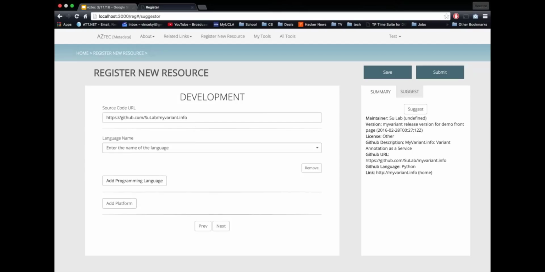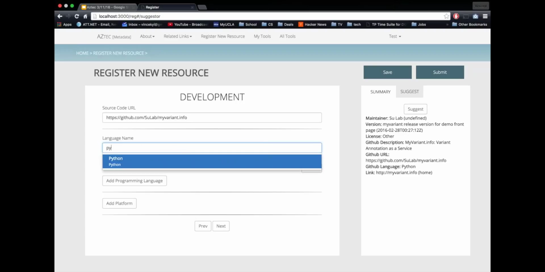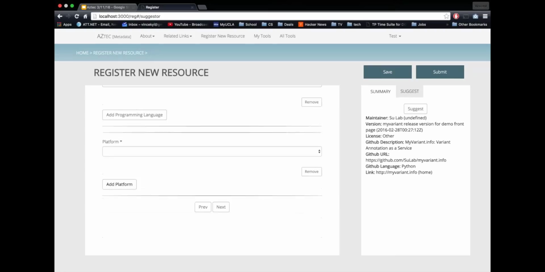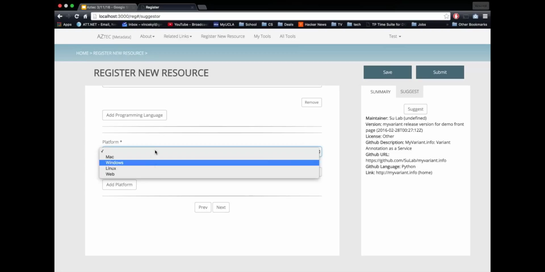So I can come here and then add the programming language, which also is an auto suggest box. So if I type Python, it should show up. And then platform, as Brian mentioned, we've listed out 4 of them.